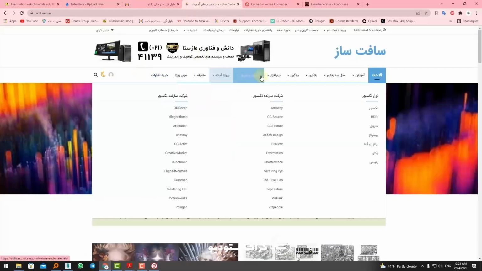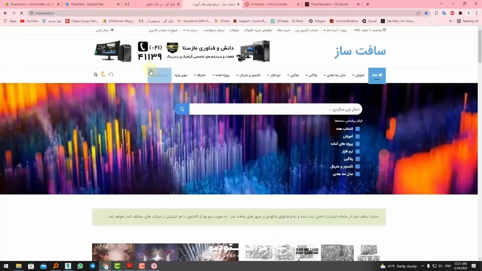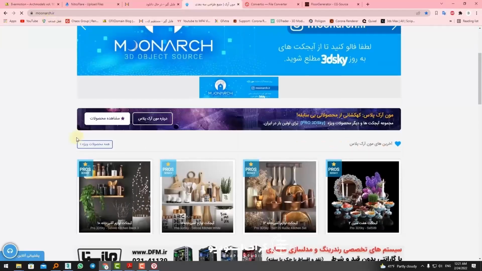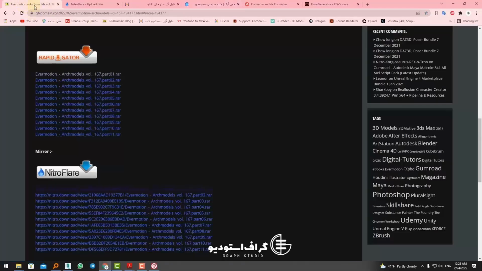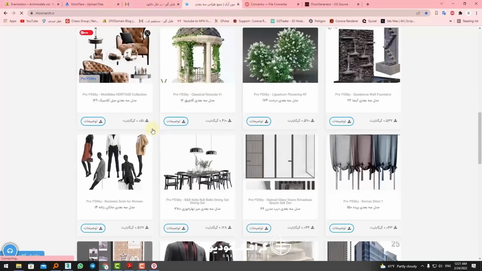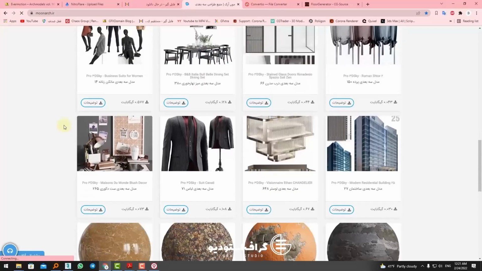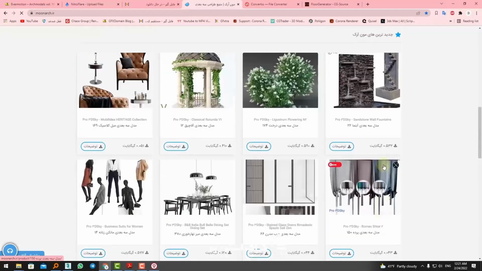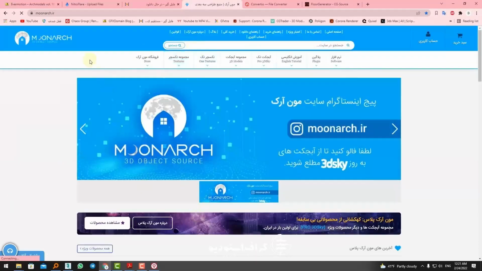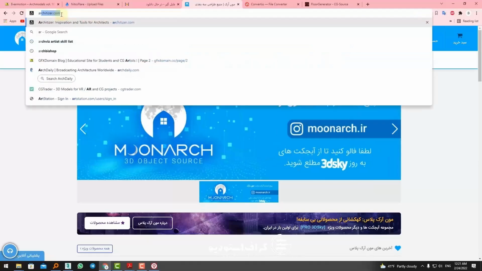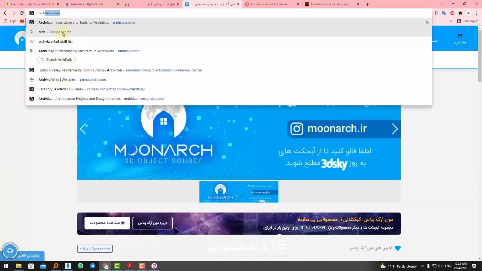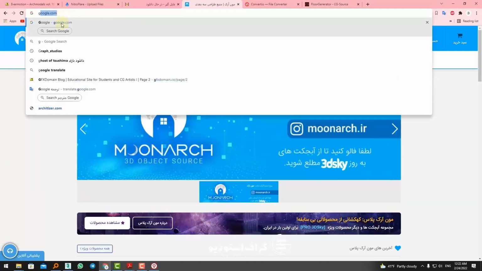And the last method is using the package of objects and textures from Studio Graph, where we have prepared the most complete collection of professional objects for you. All of them are neatly cataloged with aces and famous companies that have been active in this field for years, collected in this pack and made available to the students of Studio Graph at the lowest cost.